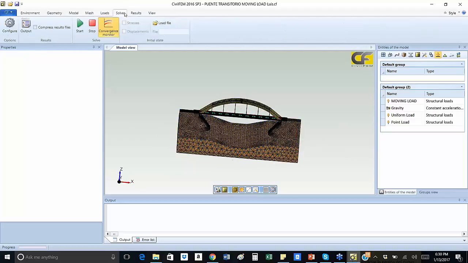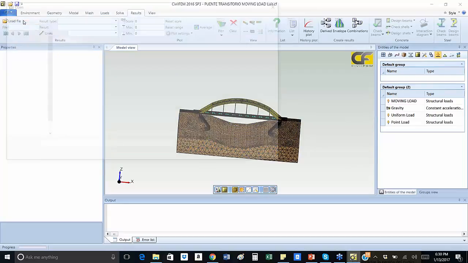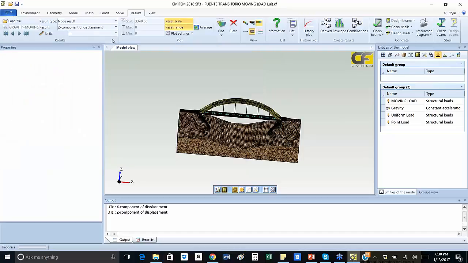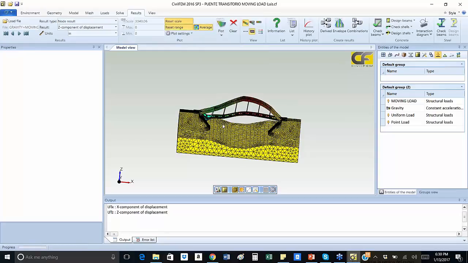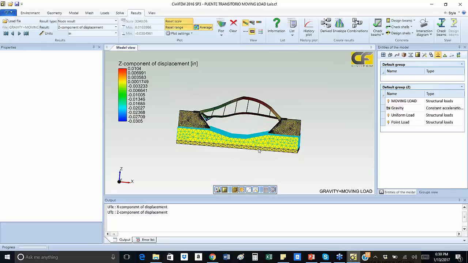Now we'll see the results. And you notice that the response is moving in the horizontal direction. This will be vehicular loading.